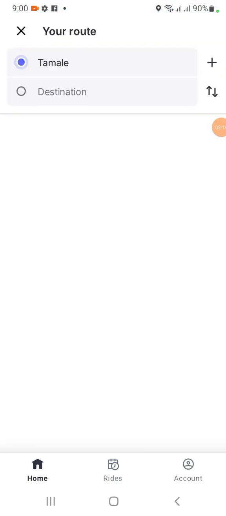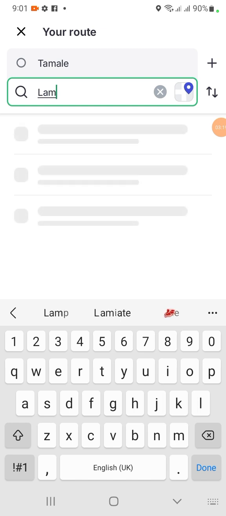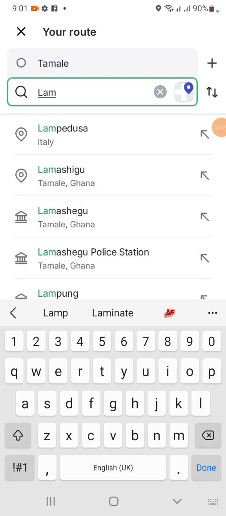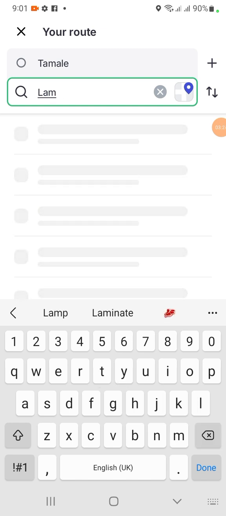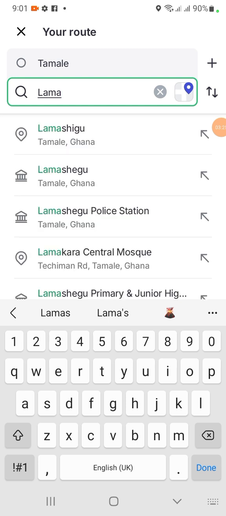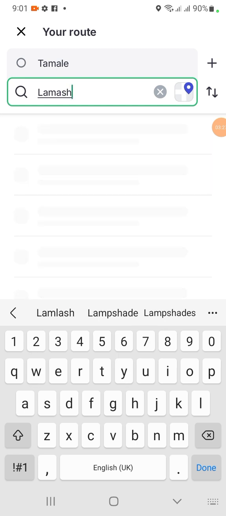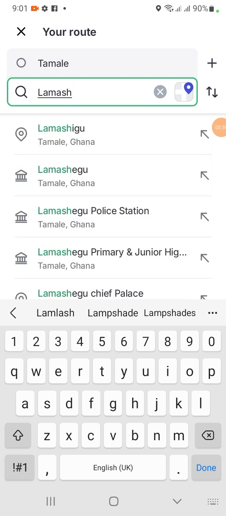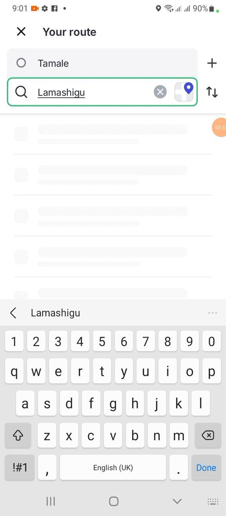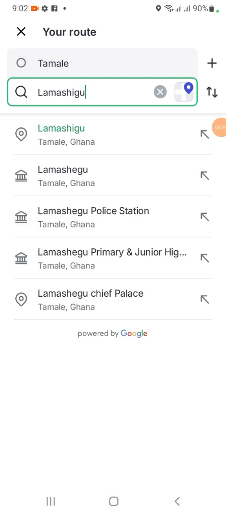So a different location that I'm going to: Lamashegu. Good. Here this is telling Lamashegu.